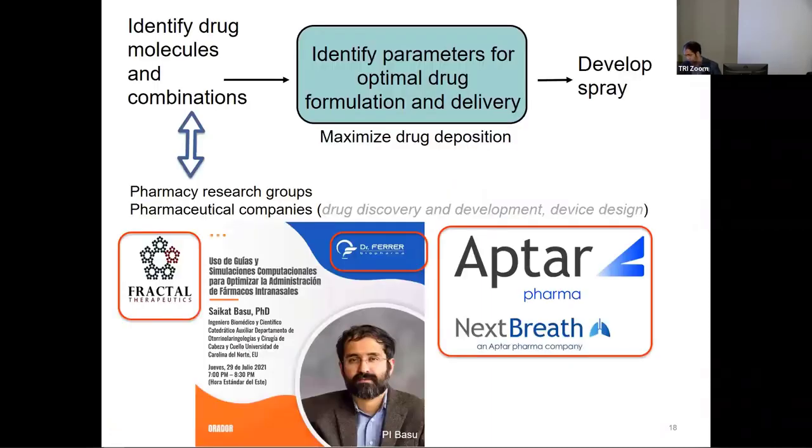For this strand of my research program, the collaborations are mostly with industry. So I work with around 5 or 6 pharmaceutical companies or drug delivery device makers. This is the workflow. They come up with the molecules that they want to test, and they give me data on the physical parameters for the molecules as well as for the delivery devices, like the particle size distribution, the plume geometry, plume angle, etc. And we simulate the process, and then we try to figure out the optimal regions for better drug delivery. And then we combine those two building steps to come up with new formulations.